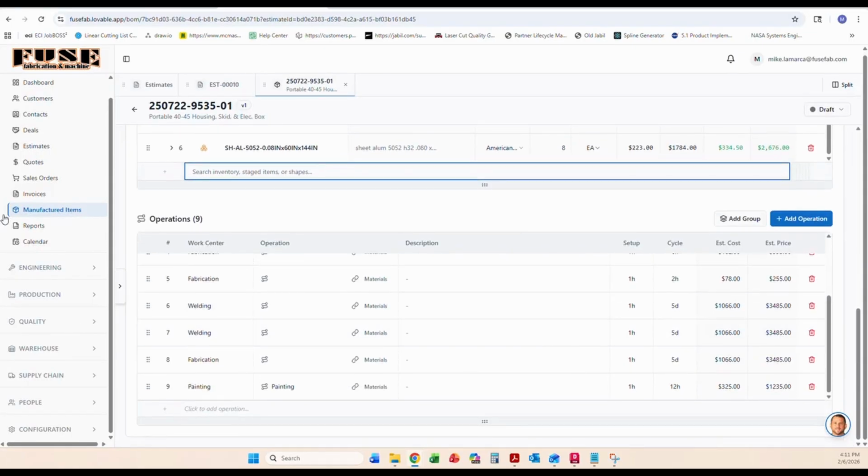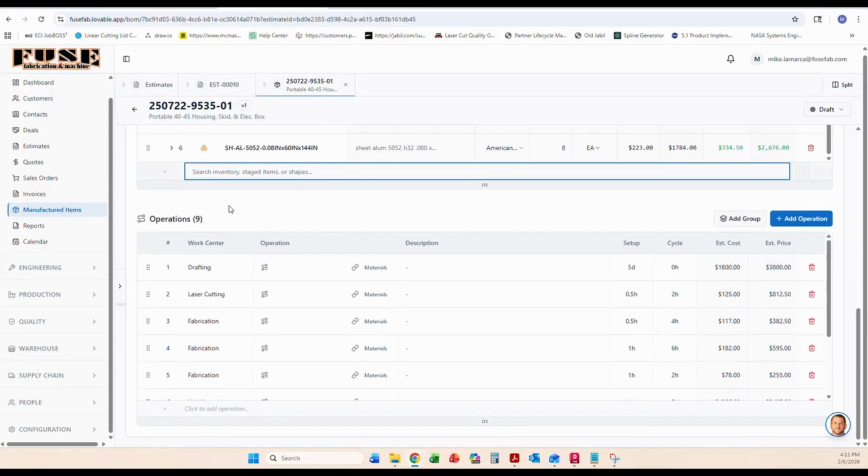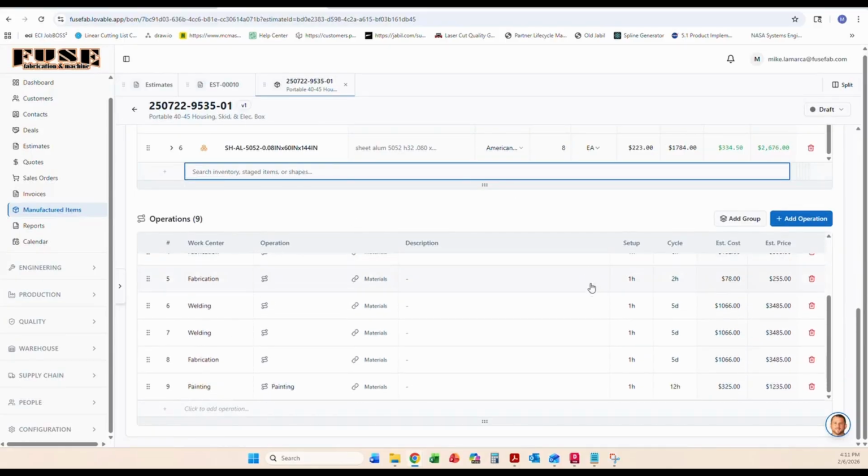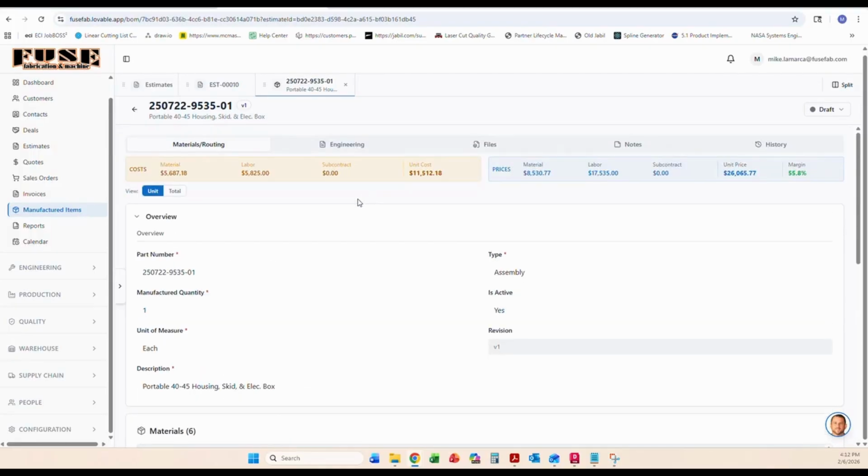Honestly, this job history is kind of nice. If inside the part number, and I know we don't have history right now, if somewhere inside this item, manufactured item, we had a job history, part history, so we could see how many times we've made it, if we had job numbers under there or whatever. I don't know if that's even possible because you're talking something further down the road, but it would be nice to have that part number down on there.